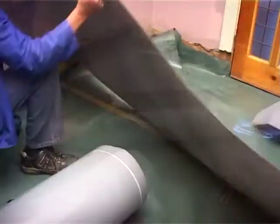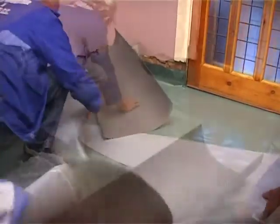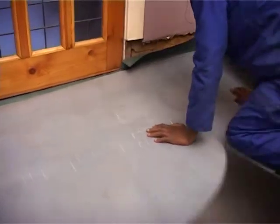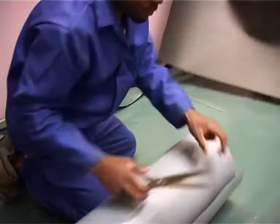Right, you can see at this point you're cutting the mat. It's a lot easier to cut the mat when upside down. Then we turn it over to make sure that the sticky side is facing up. Remember, the mat is installed 90 degrees to the floor and not in the same direction as the floor.